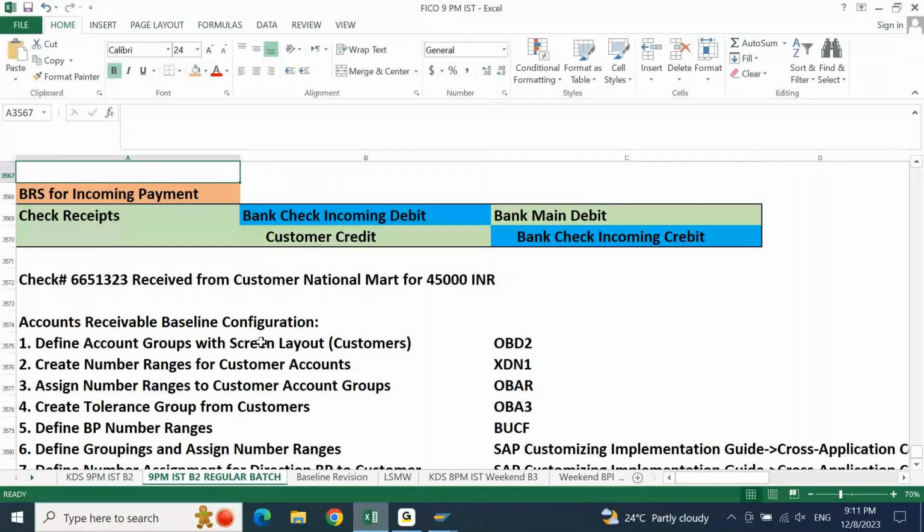Just like that, you will not record the receipts, especially from the customer. You need to make sure that the receipt is received in your bank account. If you have access to the bank portal, you will do it. If not, whoever has access to the bank, you are going to send an email to the respective person or team asking, can you please confirm if the below receipt is received in our bank.